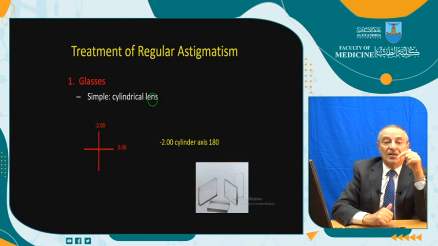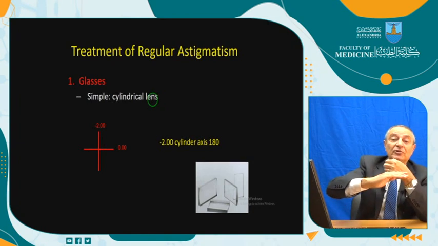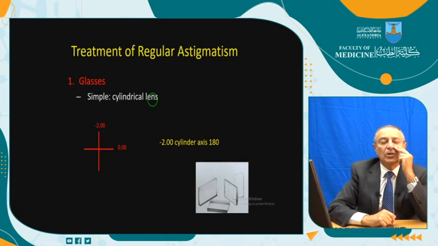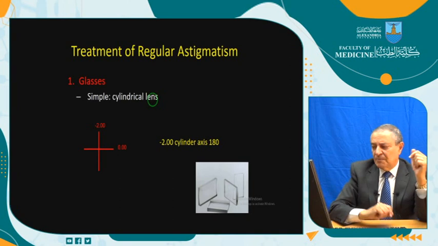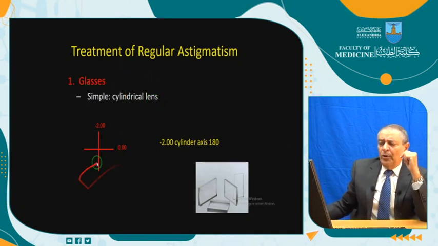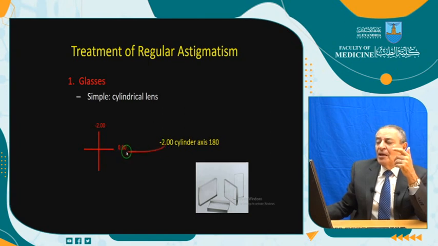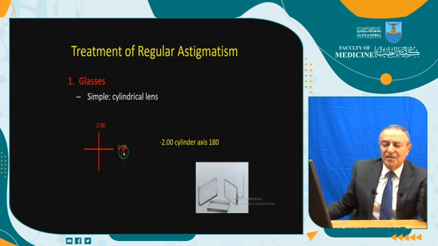That is, cylindrical lenses act on the rays perpendicular to their axis. This is the rule in correcting astigmatism. Not so important, but just to understand how we prescribe glasses. Here we have one meridian over the retina and another meridian in front of the retina. Here the cylinder will be -2 cylinder in which axis? Axis 180, because we have seen that it acts perpendicular to its axis. This will be the cylindrical correction of this simple case. What about the sphere? It will be 0 sphere, because this is 0.